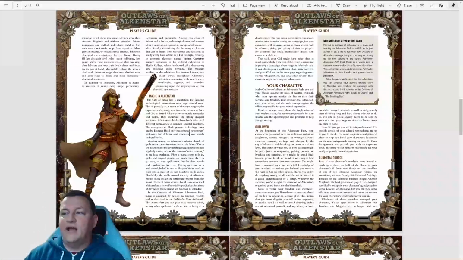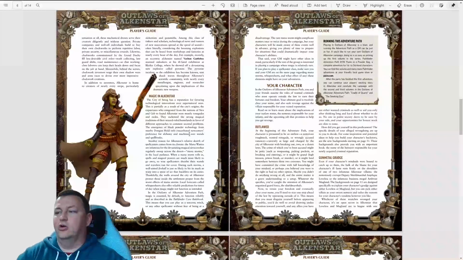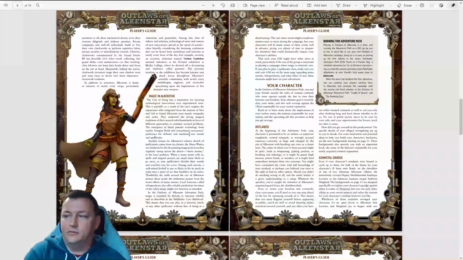So, the city of Smog has a reputation for favoring technological inventions over supernatural ones. This is a result of the city's origin. The expatriates who emigrated from the nations of Nex and Geb to Alkenstar were mostly renegades and exiles. They eschewed the strong magical traditions, blah, blah, blah, and the emergence of black powder from Dangerhold exacerbated the newcomers' preference for alchemy and machines over wands and spellbooks.